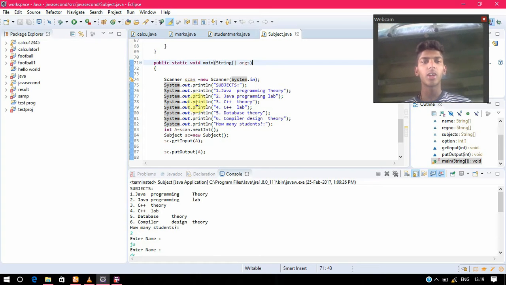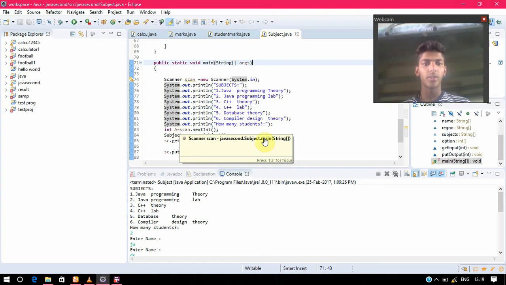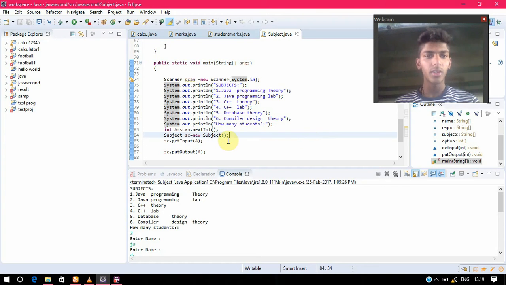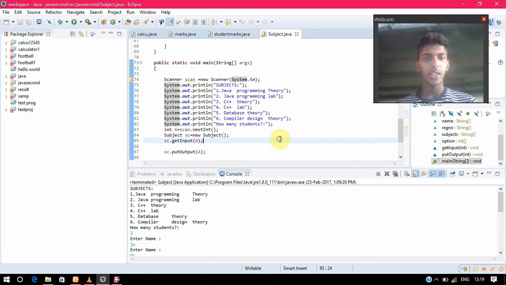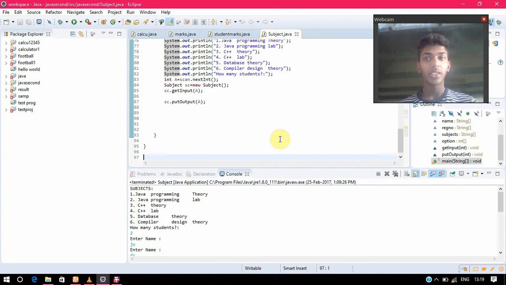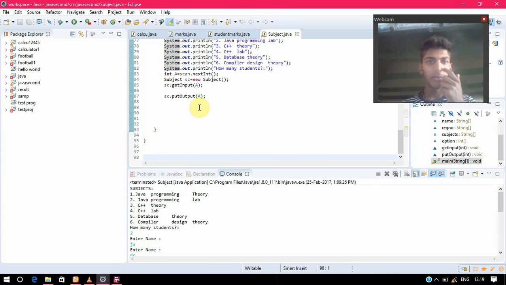Here System.out.println, the subjects list will be printed with the names. Then int a equals scan.nextInt. Then Subject sc is a new object which we are creating for taking the values for the subjects, and then it will show the output.